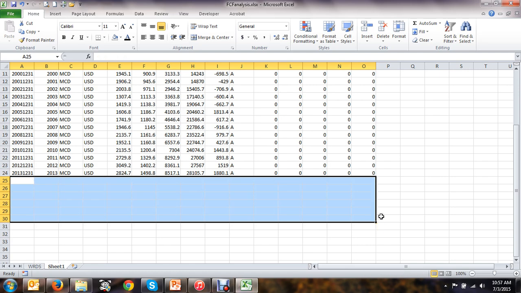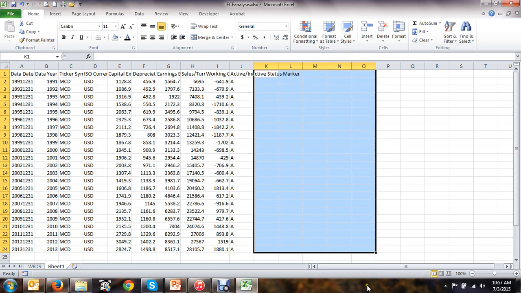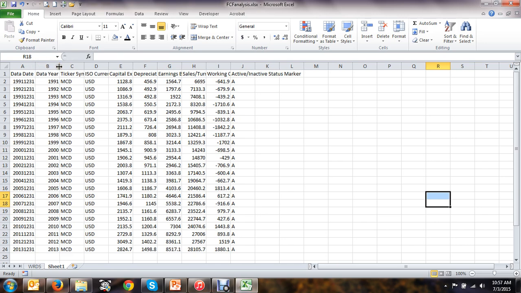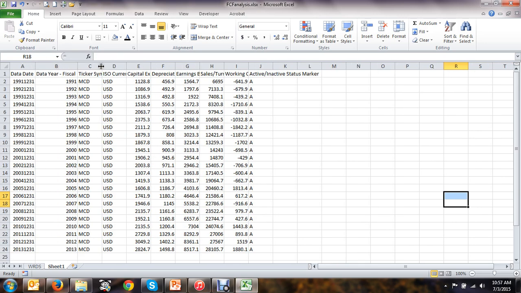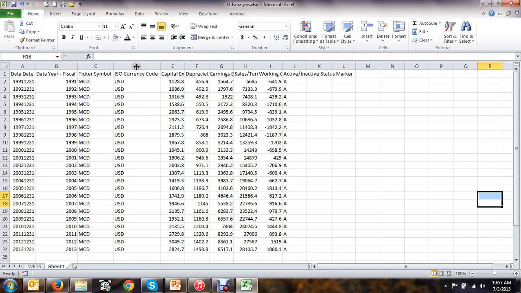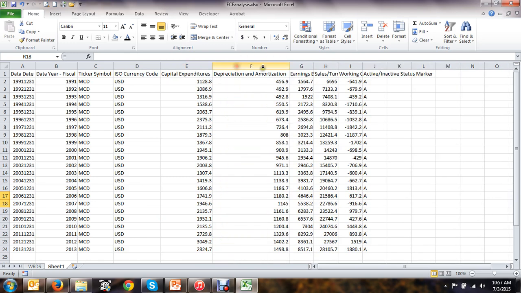A little cleanup here, and then we're going to organize things a little bit better by double clicking. Notice where the cursor changes, double click, and that's just going to widen the column so that the header is fixed without a problem.